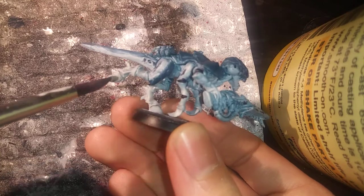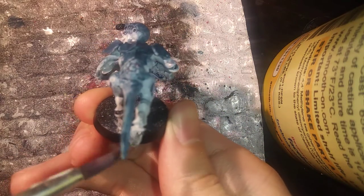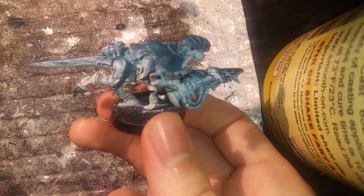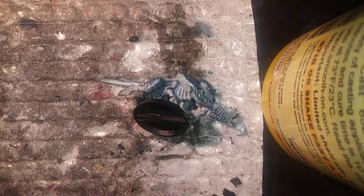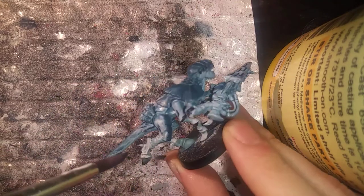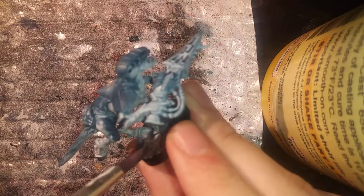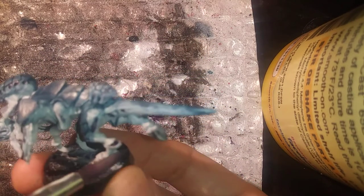But this particular one, we're not going to have super black. We're just going to use it as if it were a sort of wash. Give it a nice kind of gray tint. As you see, it's starting to already get that nice gray tone after it's drying, especially with our light application. Almost gives it a sort of smoky feel.